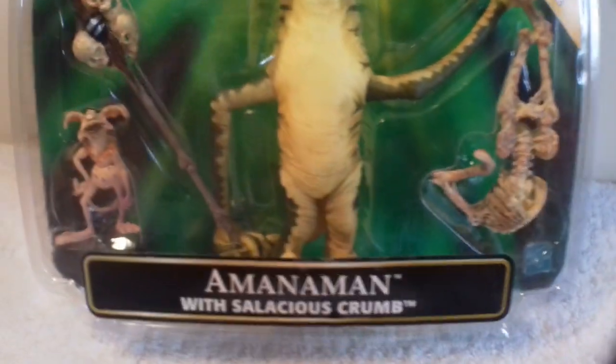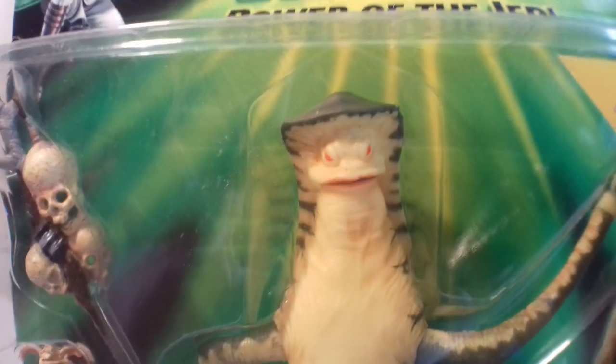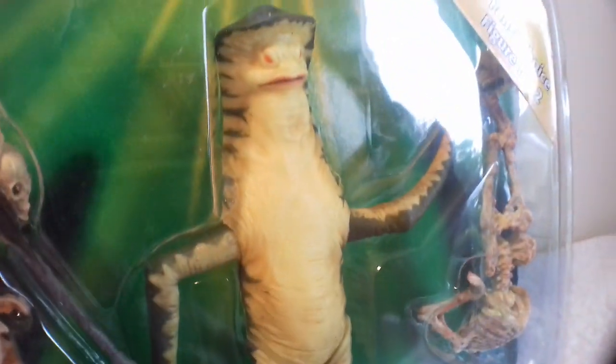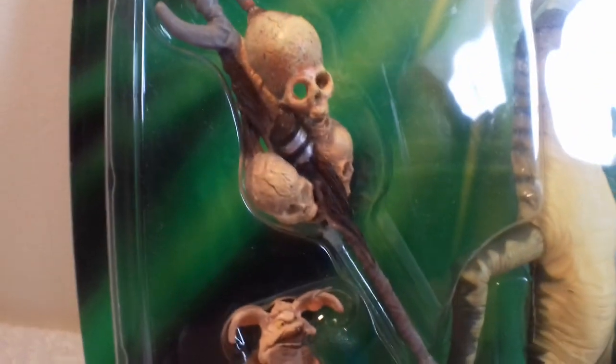But anyway, so here, oh, look at the figure in there though. It's a fantastic figure. It's a really good update. This is highly rated, this figure. It's considered definitive, and I'm not going to argue with that. It could also potentially be repacked on a vintage card. They'd have to make it a little narrower. They'd have to do something about my arms there to get them in.